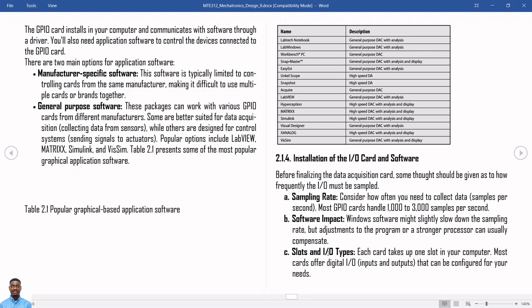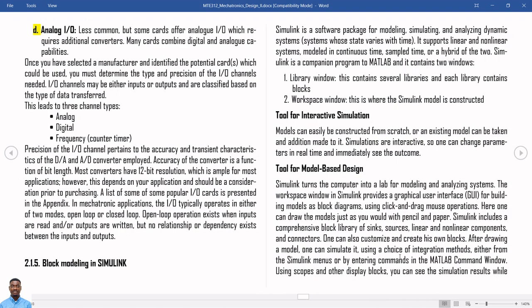Then you have the slots and I/O types. Each card takes up one slot in your computer. That's your GPIO card. Most cards offer digital I/O input and output and can be configured to your needs. Then we have the analog I/Os. Analog I/Os are less common, but some cards are analog I/Os, which require an additional converter. For analog cards, you have to have an analog to digital converter before your system can relate with it.